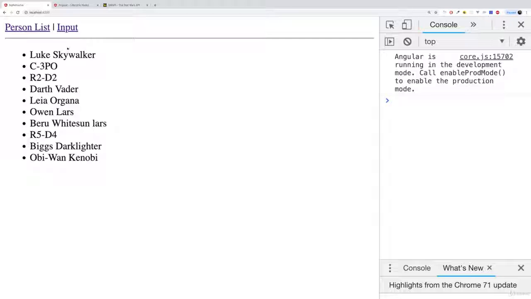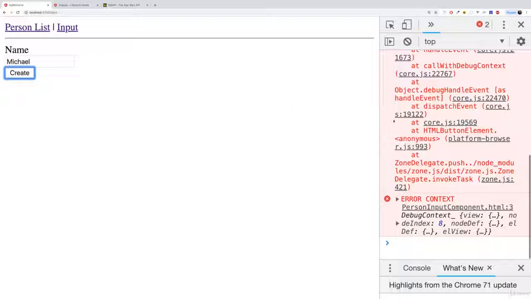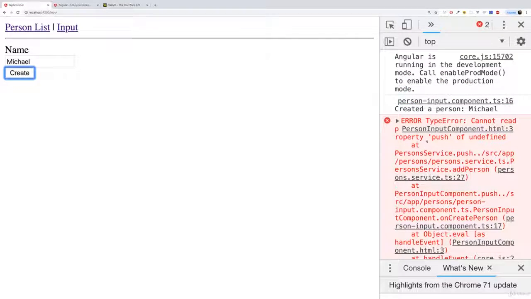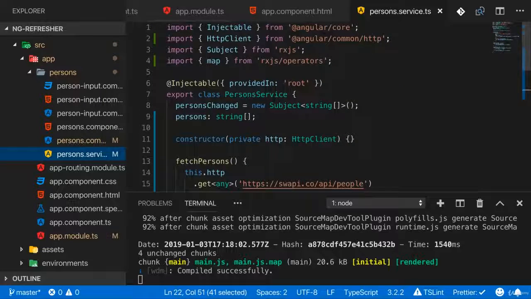And we see our list appear here after a short while when the request finished. And now what I meant is if I add something here, Michael, and I go back, well then we first of all get an error because we can't push anymore, because we actually have an undefined persons array here.